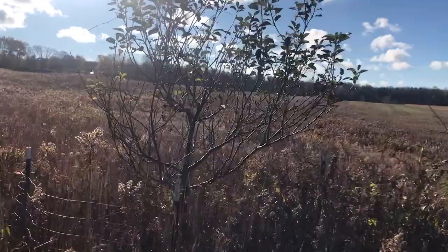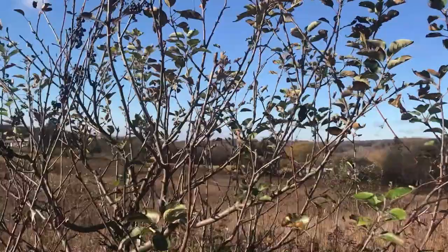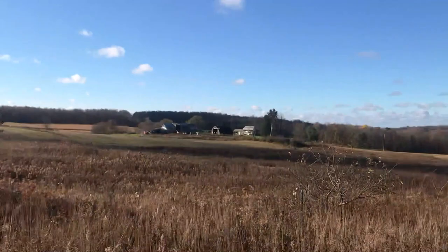There's nothing like having an apple off your own tree. No apples here, but we've got grapes — wild grapes. This place is wild. I've got a brush hog, but I don't have a tractor anymore to run it. So what good is that? I've got to get this field chopped down.